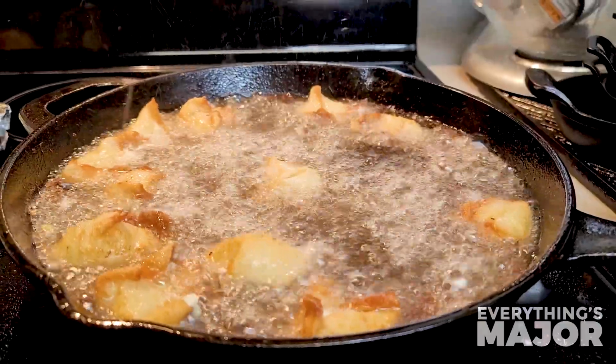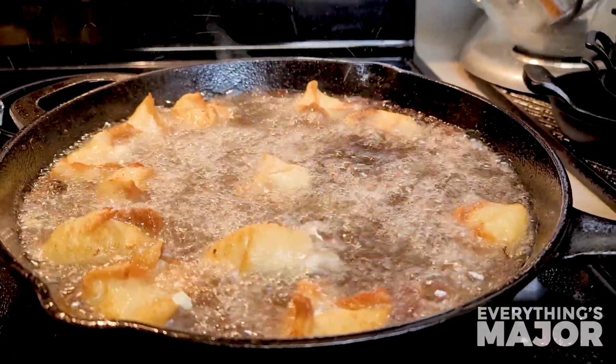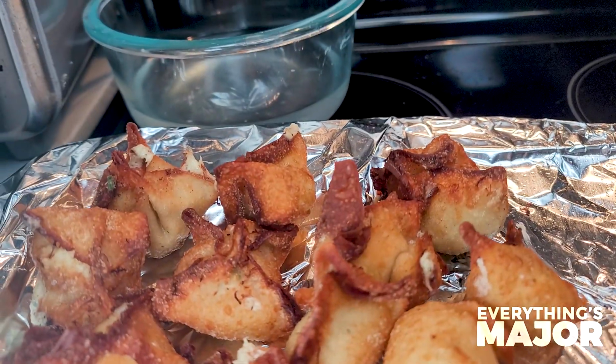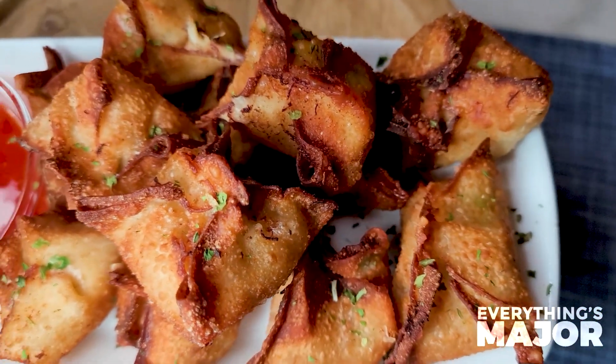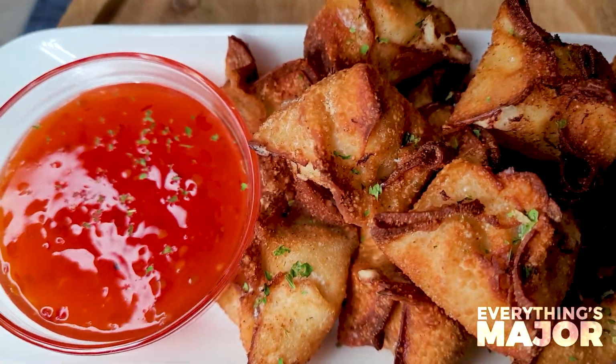Fry for a couple of minutes until golden brown. When they start to float to the surface, they are ready. Look at these nice, plump, golden, and brown. I paired these with some sweet and sour sauce.